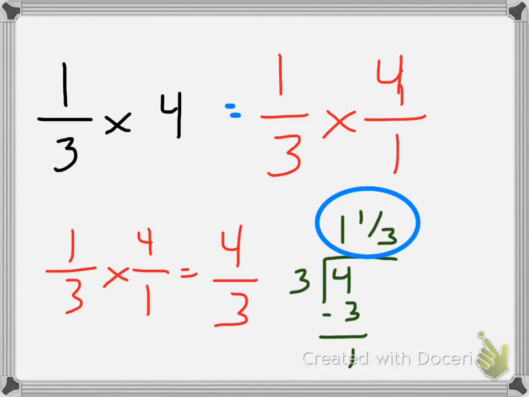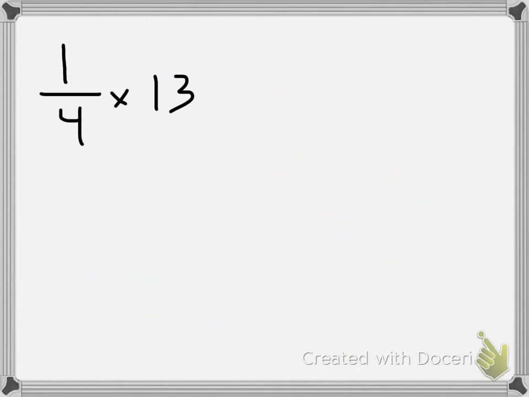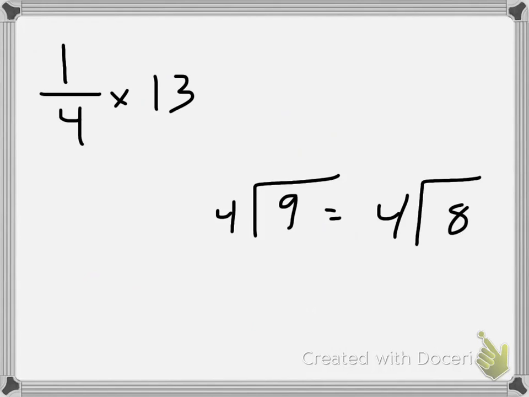So you're going to be doing kind of the same thing, but first you're going to estimate your fractions. If you remember when we estimated decimals, we were looking for compatible numbers, or we estimated division problems. So we had 9 divided by 4, so we changed that to 8 divided by 4 to make it compatible. And that's what we're going to be doing with these fractions and whole numbers.